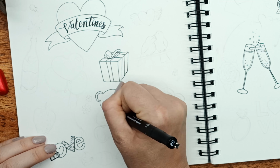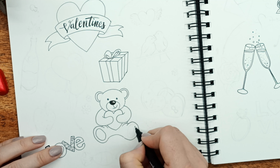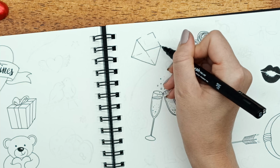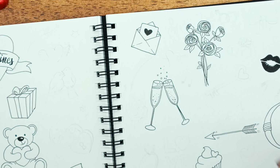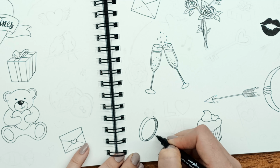So I'm now just going around the page with lots of elements that I think of when I'm thinking of Valentine's Day. So you've got envelopes with little love letters in them, teddy bears holding chocolate hearts. We've got an engagement ring here. Every girl's favorite Valentine's Day involves that, I'm sure.